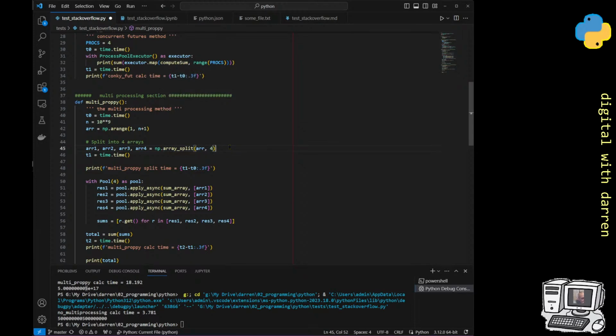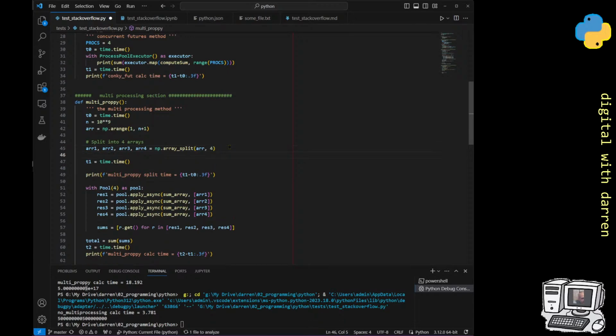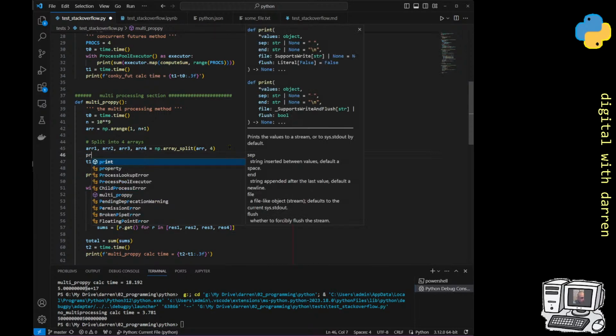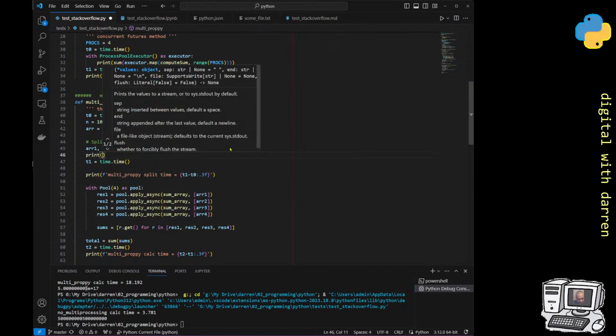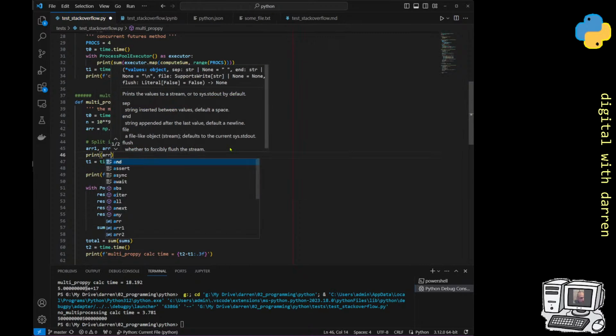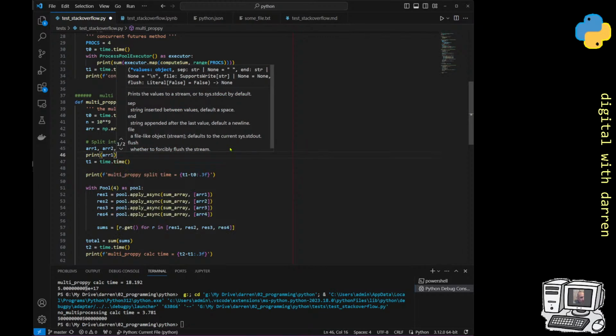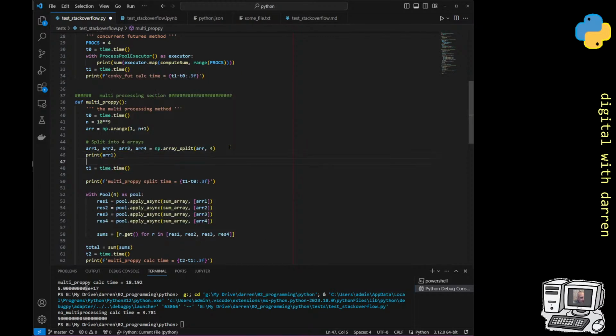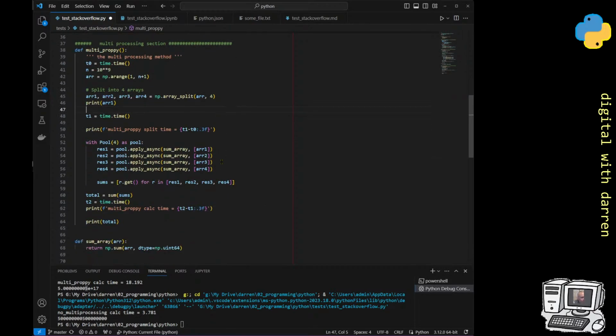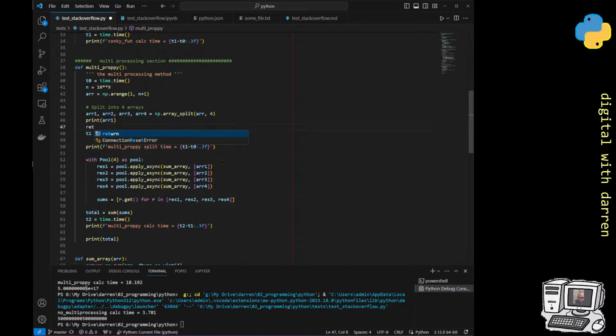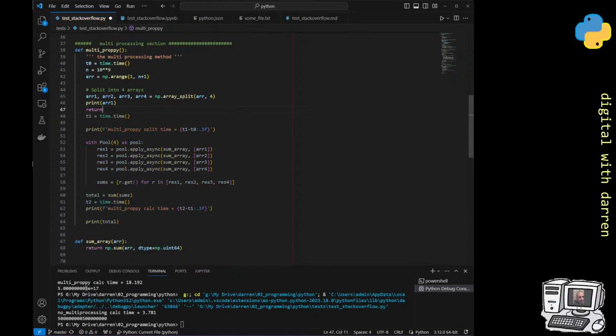I did this because I could actually inspect this. I'm just going to do a print of array 1. I just want to see what's in there. So I can do this, and then I'm going to do a return early, right? There we go. So it's not actually going to run this piece of code now. It's just going to return early.